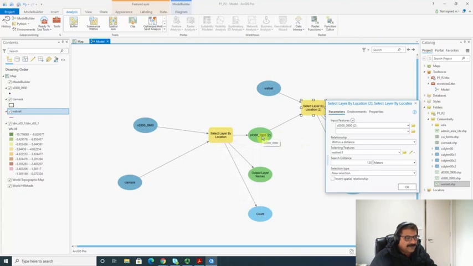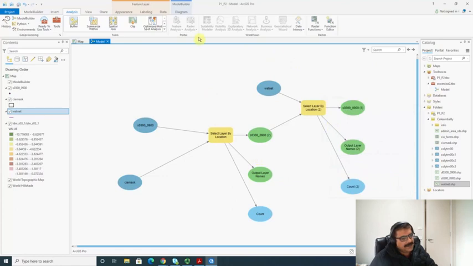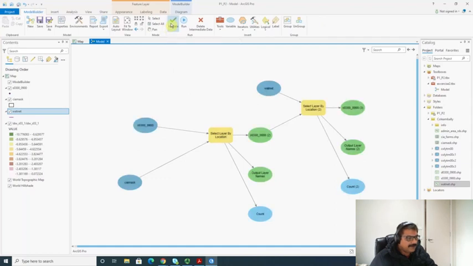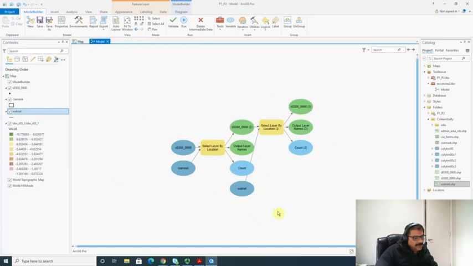The selection type has to be changed because we are working on this data which already has a selection of about 200 points. We need to remove those points which are not suitable for the selection. So the selection type should be remove from the current selection. Okay, now let's run this model and validate it again. Auto layout, so we know where is what. A nice and tidy diagram has started to build.